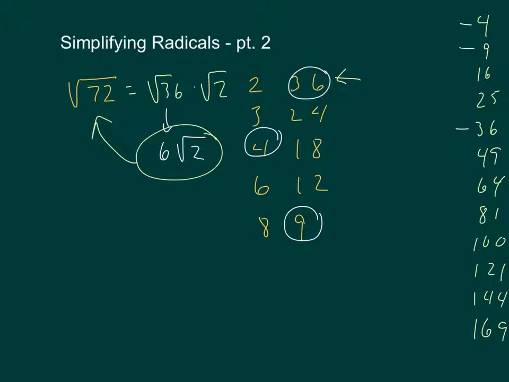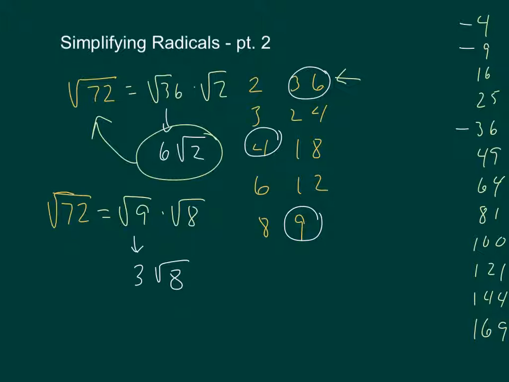Now let's suppose you were doing the same problem, radical 72. You wanted to simplify it, and you remember from your times table that 9 times 8 is 72, and you're thinking 9's a perfect square, and that's perfectly fine. We're going to go ahead and simplify this as radical 9 times radical 8. Okay, and so we take the square root of 9, and that becomes 3, and so we have 3 radical 8. And you might say, well, I just simplified the radical, doesn't that work?